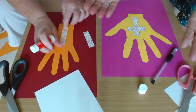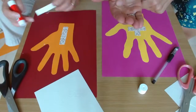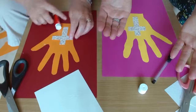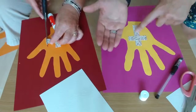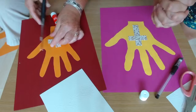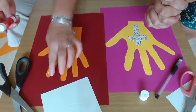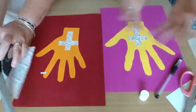So that's like Jesus's hands with the cross on the palm here. Because in our story, we'll hear about how Jesus uses his hands for love and for healing. So if you can picture this hand here with a cross down the middle, that's like healing hands. So we can use that to write names of people who need healing. You might know people that are sick at the moment. You might know people that need some healing prayers.